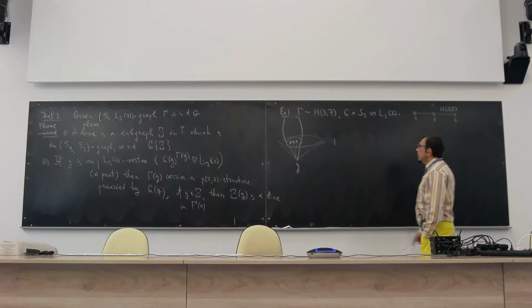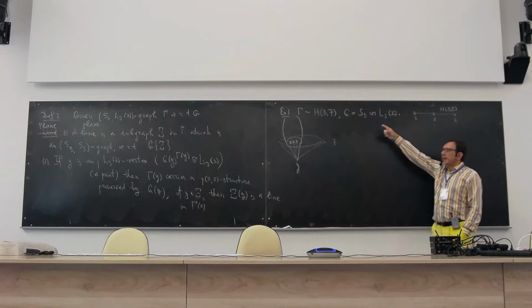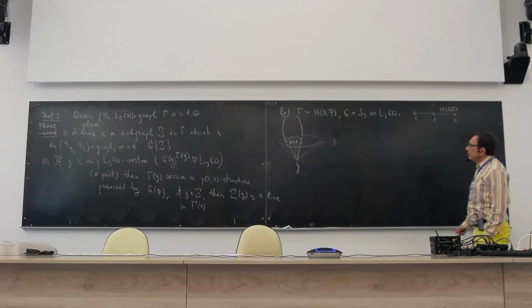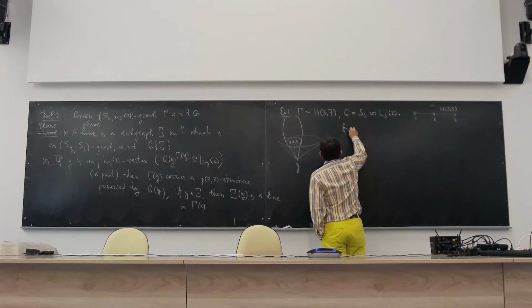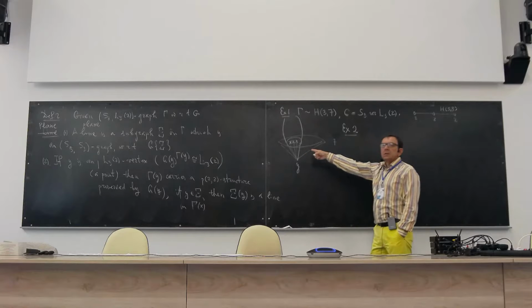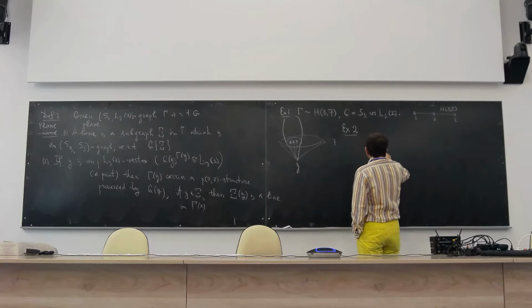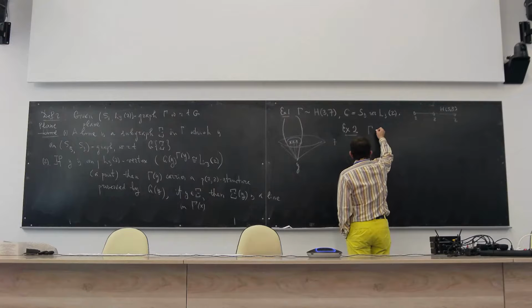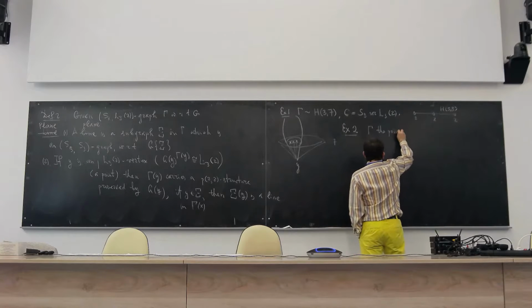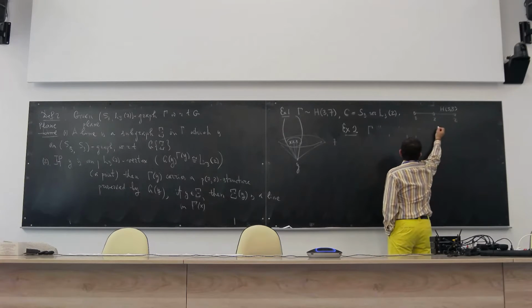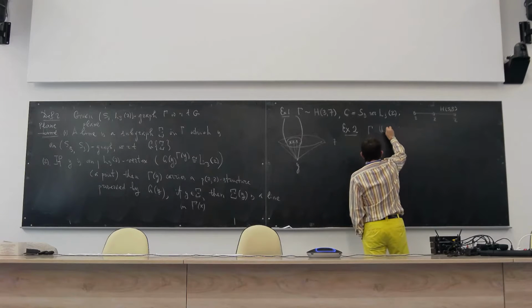I don't know, this is not really typical for our particular situation of L32 as a free action; you can put any interpretation here. So the line in fact exists in this case, but it's not so essential. So maybe I will take the second example in which the plane will be more visible and important. My next example will be the following. The graph gamma will be the point graph.